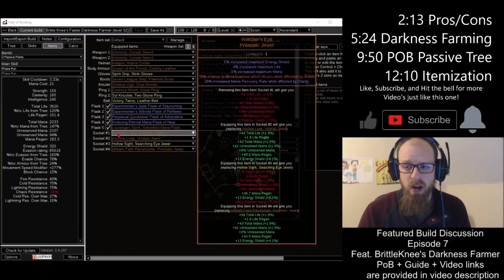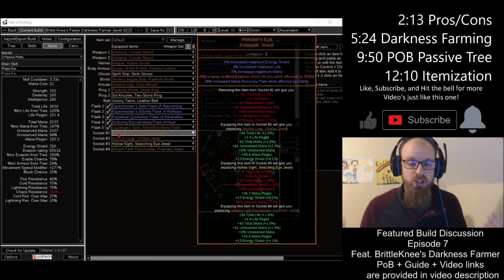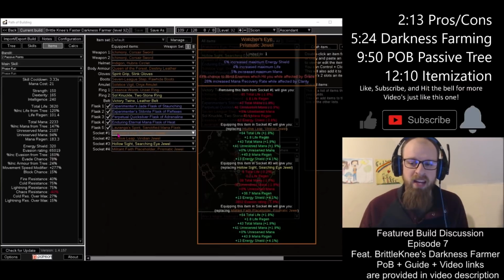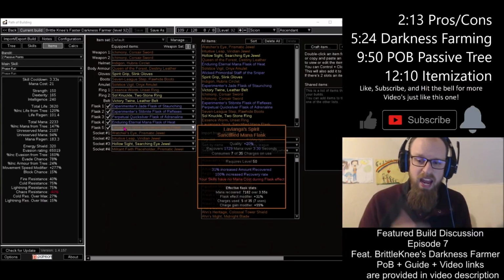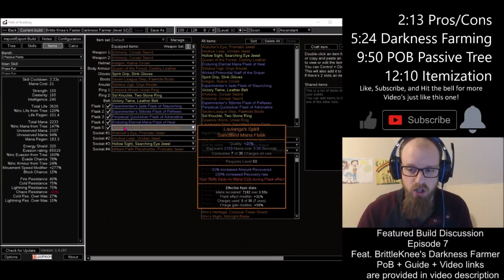Now, this particular Watcher's Eye is very, very important because it gives you mana recovery rate while affected by Clarity. You're going to want to set your Clarity gem level to level 1. You don't need it to be very high because most of your mana is coming back from your Enduring Mana Flask, or simply you're regenerating it because your Lavinia's is being used, which this particular unique flask says your skills have no mana cost during its flask effect. So that's quite nice. You go in between using your Enduring Mana Flask and your Lavinia's in order to make sure that you're cycling your mana properly to be juggling the darkness damage that you're taking.